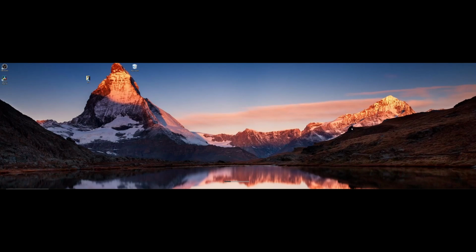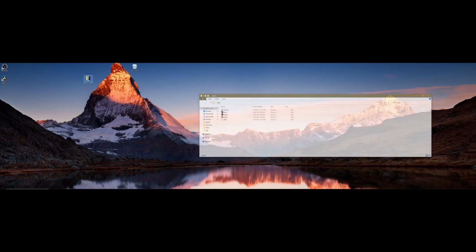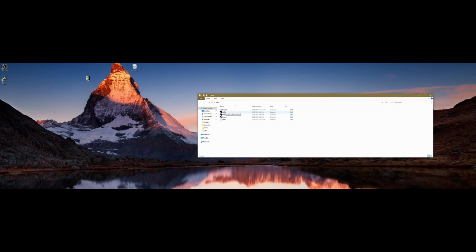All right, so I just built my PC. I don't really have a lot of things on it yet, but PCs do get a little bit messy at times if you don't take proper care, so organize your stuff. So the first thing I did, I went ahead and created an apps folder. Just simply right click, new folder, name it apps. In here, you're going to put in whatever apps you want to come up on the side that I had earlier, and I'll show you why when I get there.